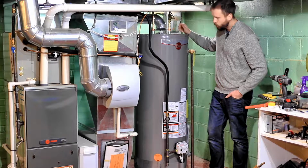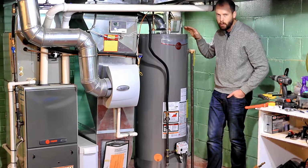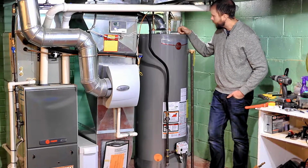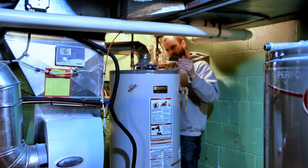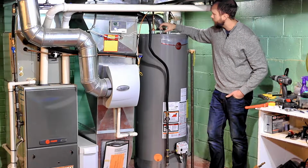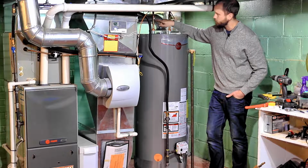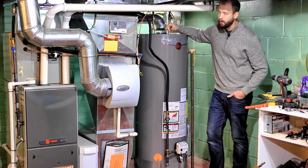And then next, you will want to disconnect your water lines, and depending on your setup, you're probably going to end up cutting them off. So just make sure your water is shut off so you don't have more of a mess on your hands than you need, and cut your water lines as close to the tank as you can, just so that you have more room to work. In my particular case, I had couplers on couplers on couplers on this pipe, so I cut it high up, and I just spliced a fresh piece of copper pipe so that I had a little bit of clean pipe to put my Shark Bite fitting on.